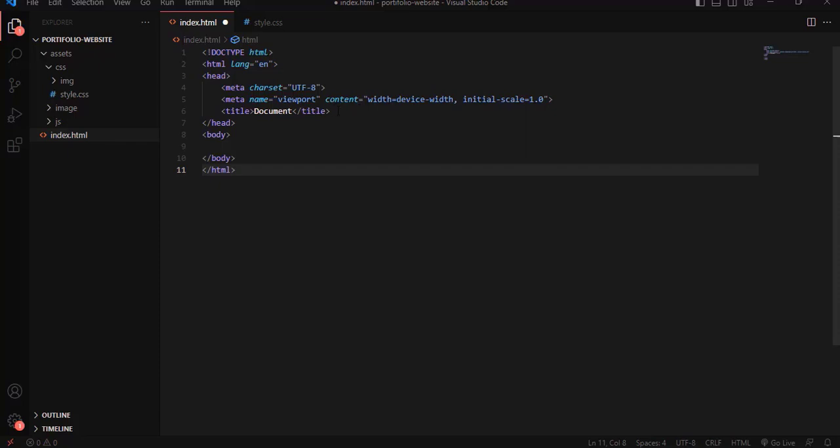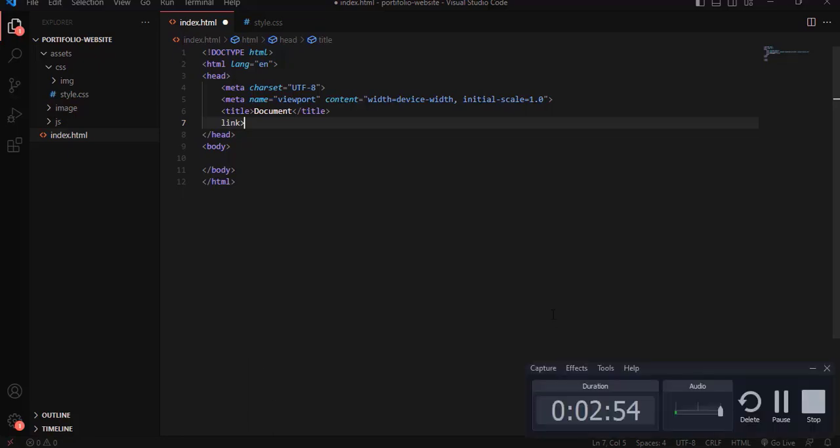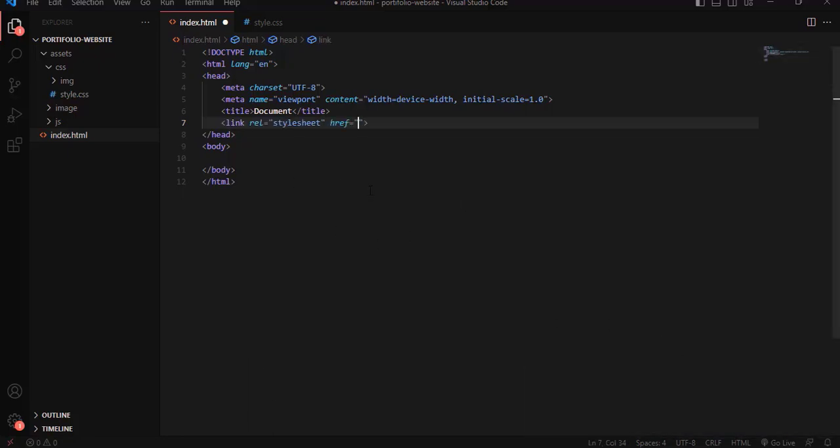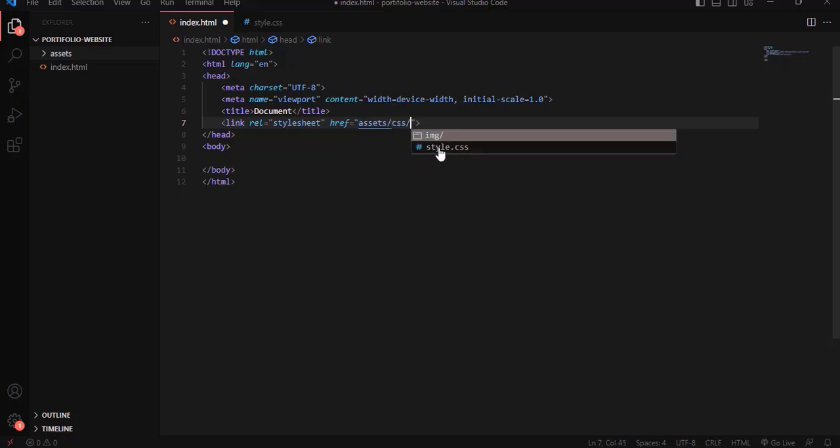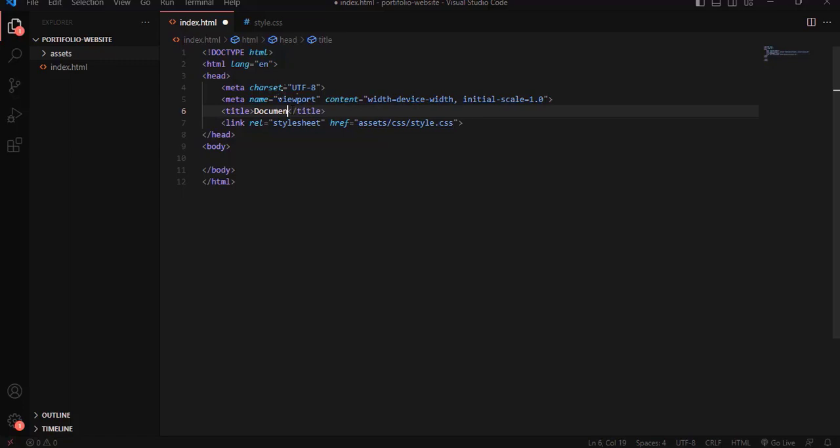So now as you can see here, we have the basic HTML document right here. Now what we are going to do is link this style.css document with the basic HTML document using the link tag inside the head element. As you can see here, this style.css document is found inside the CSS folder. This CSS folder again is found inside the asset folder.